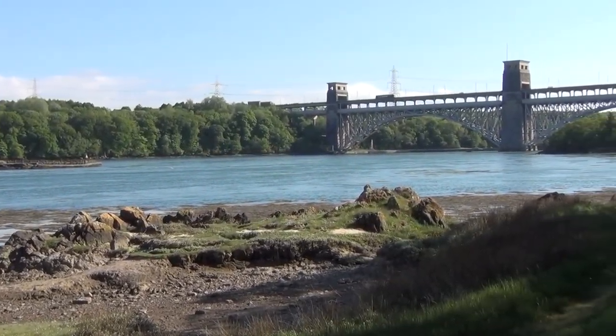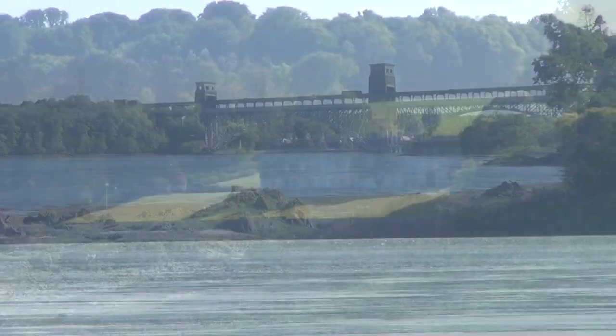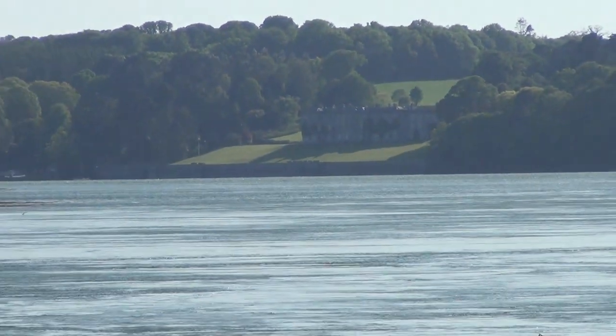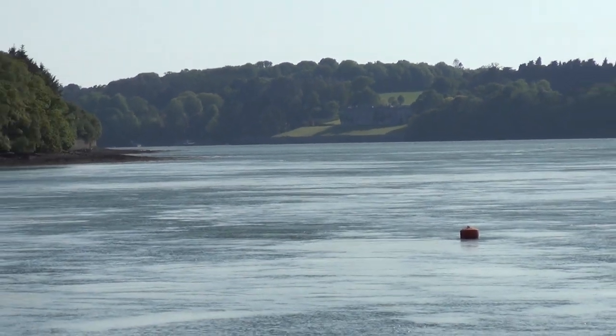This dangerous tide situation has made the Menai Strait a significant barrier for armies interested in taking over north Wales, and was the site of one of the greatest Welsh victories during the 1282 war against England — the Battle of Moel y Don. King Edward had established his base at Rhuddlan Castle and had sent Luke de Tany to Anglesey to attack Gwynedd from across the strait.